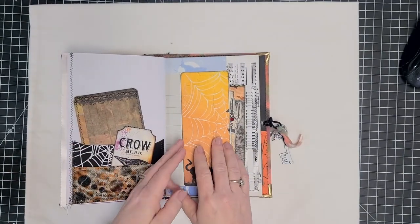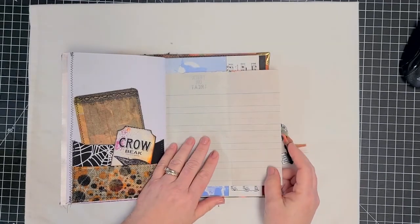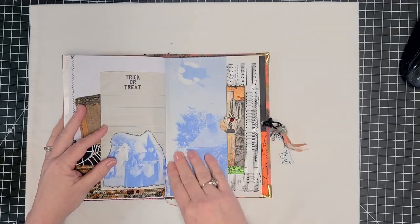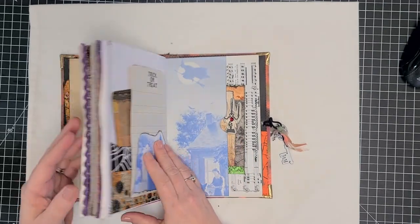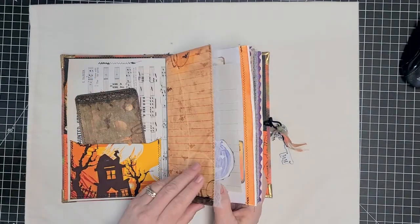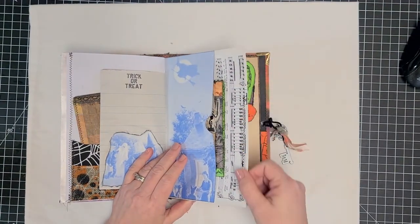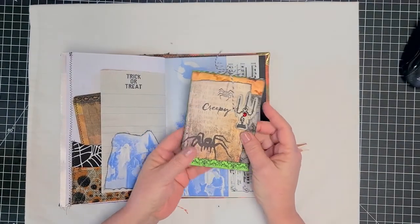Okay, here we've got a little piece of the children's writing paper, and I just put some paper there, and it's a little flip out with journaling space. More images from the Ideals magazine. This was the other part of the page of this page. So I just turned it. It was the music paper from Dear Julie Julie's Halloween postcards there. So I just turned it into a little pocket.